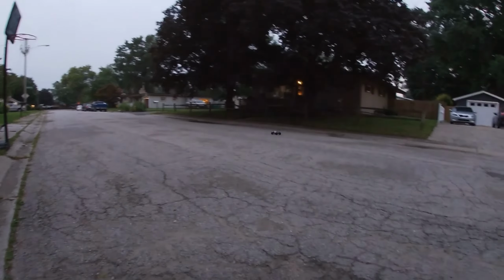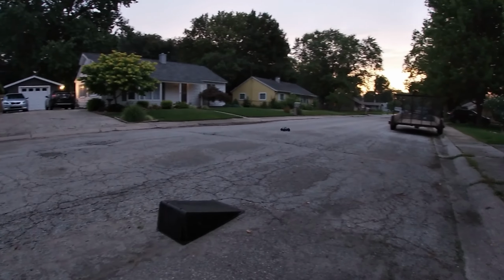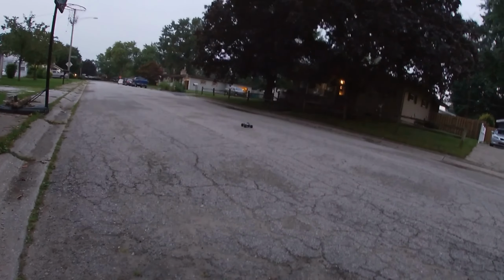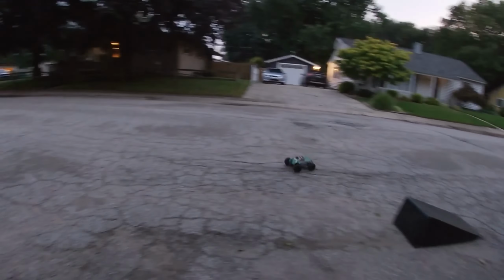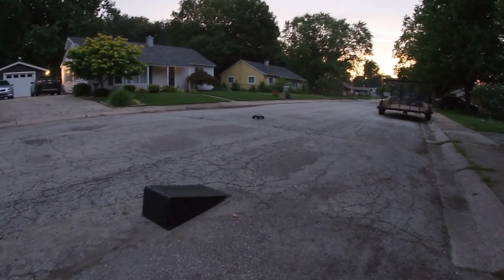Keep in mind it is friction shocks, but actually not too bad though, considering the price point and how it handles. You guys know I told you it does have a wider stance than most 16 scale cars, so it does have a little bit better handling than most 16 scale cars in this size and this price point, which is a good thing.